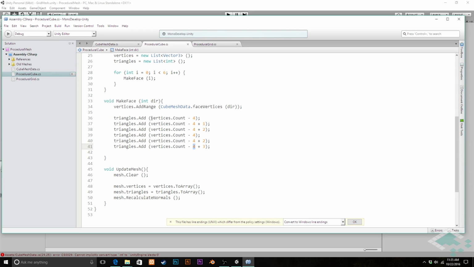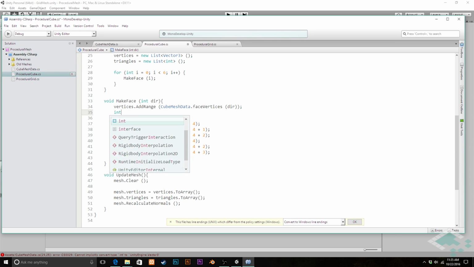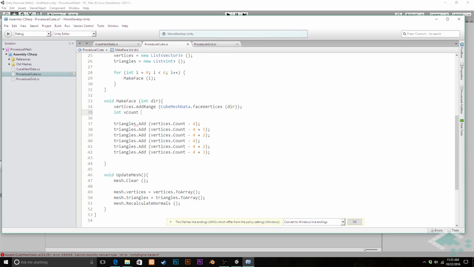Now this is keeping track dynamically because we know the vertex count. What we can also do is create a quick int called vCount up here, equal to vertices.count. So rather than calling this every time, we can simply refer to vCount. There we go.